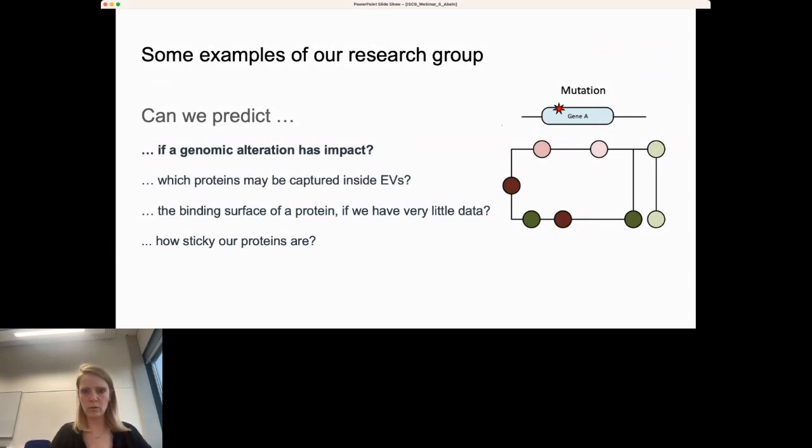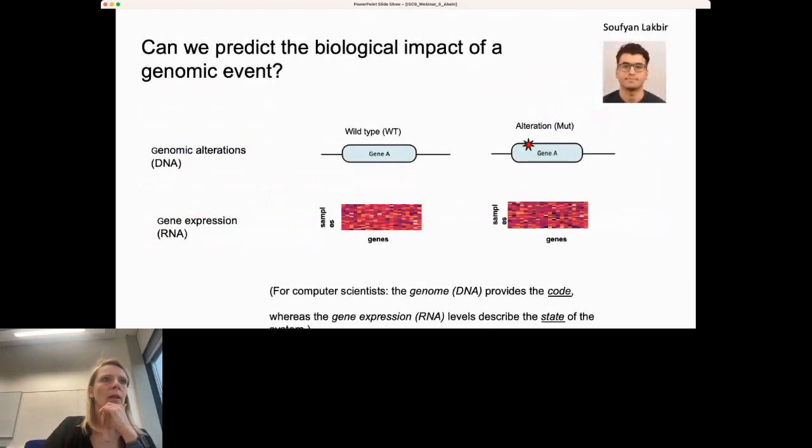And so your entire genome is restructured. But not all of these mutations will actually have an impact on the tumor biology. We want to pick out which of these mutations do have an impact. So the question you're looking at is, if we have a gene here and we have a wild type, and then we have the same gene in a different sample with a mutation, does this have an impact? And at the same time, we look at gene expression data. So you want to see if we can observe this in the gene expression data.